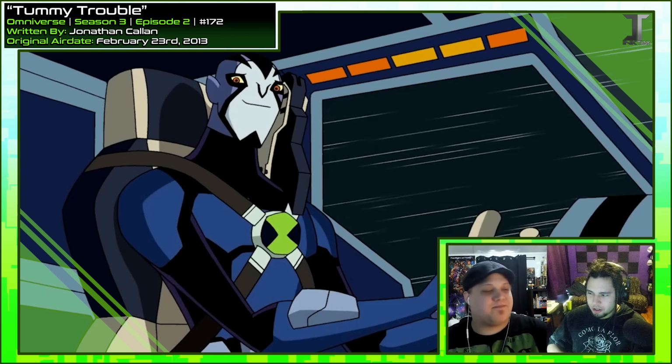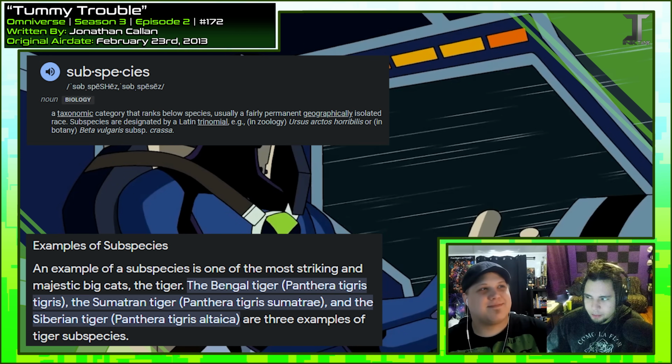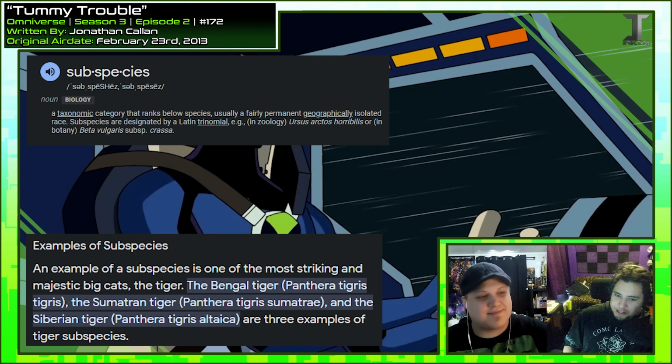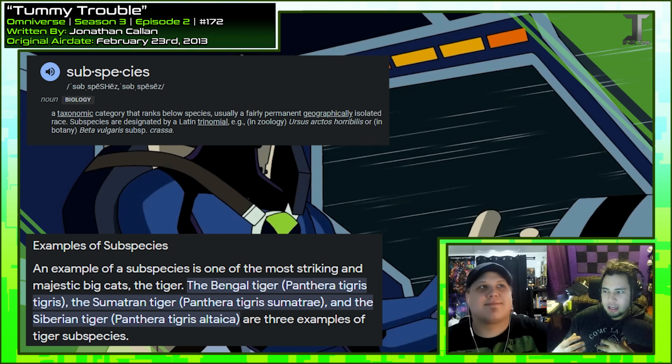So this episode also opens up a whole wide range of possibilities. Is the fact that the Omnitrix can scan subspecies and obtain it as two separate transformations. Some people absolutely love that and others despise it. I feel like I can go either way. I wholeheartedly believe that opens up the canon possibility that Ben can become a lot of things most folks probably wouldn't enjoy. This proves it, because if a person's DNA is slightly different enough to be considered another transformation entirely, then things very similar to humans but technically aren't human on a genetic level are now viable transformations.